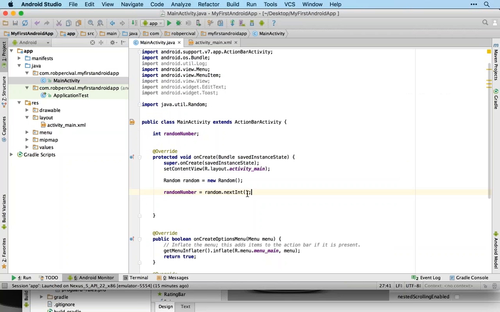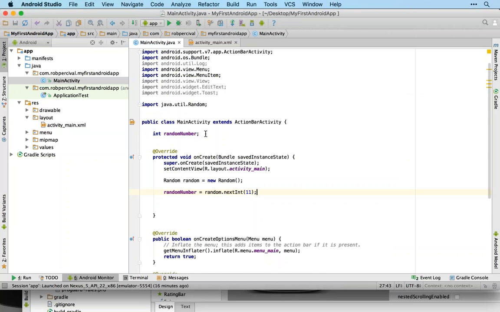So to guess a random number between 0 and 10, we use nextInt and then, bizarrely enough, 11. So you would have thought maybe 10 was the obvious choice there, but we actually use 11 because we're starting at 0. So if we go from 0 all the way to 10 inclusive, that's 11 different numbers that this thing could be. So we actually use nextInt(11) to create a random number from 0 to 10.